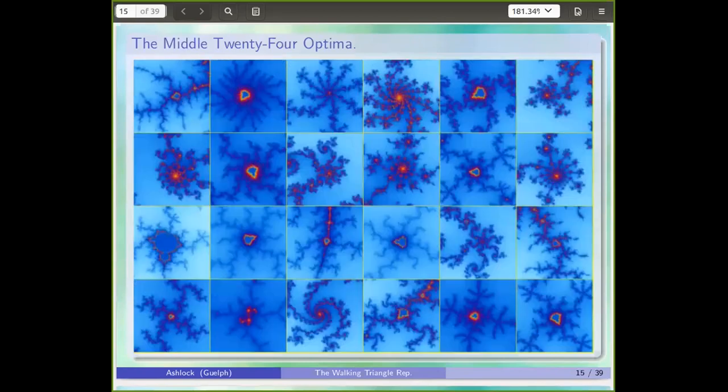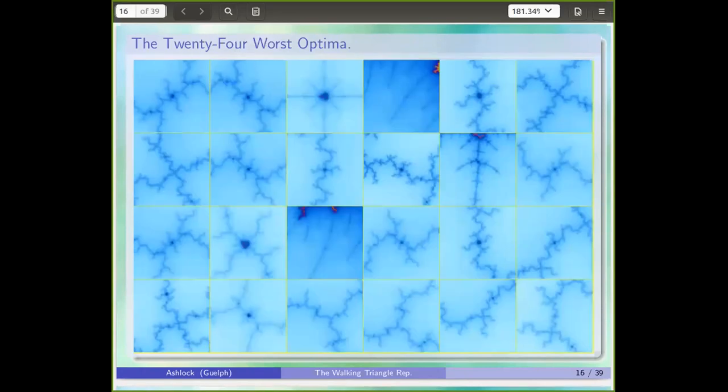In the middle, we're getting much smaller mini brots and also spirals and starbursts and other things that have a lot of action near the center and less near the edges, but not so much. And this makes me think I found a substantial fraction of all the mini brots within the search domain, which was the Mandelbrot set and up to e to the minus 10th power of zoom. There are actually an infinite number of these things, but if you cut the zoom off at some point, you only get a finite number. And those last 24 optima are awful compared to the first 24.